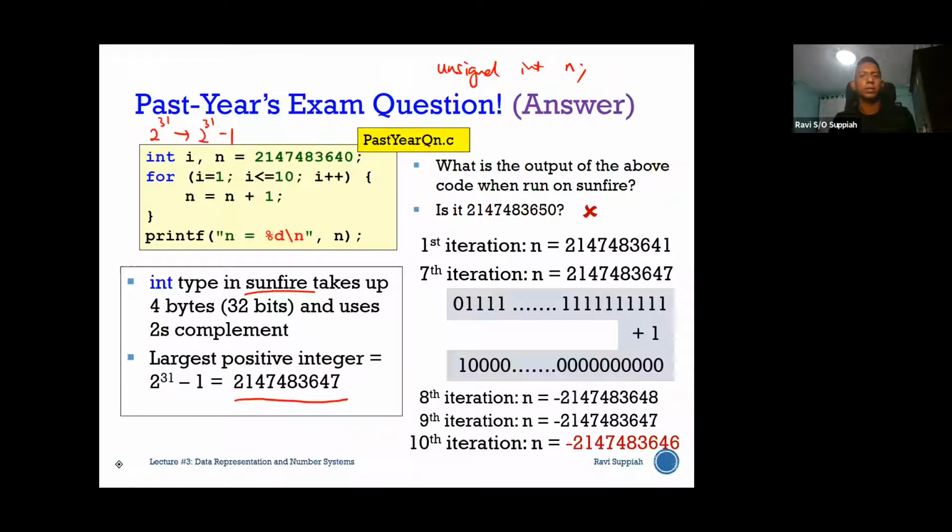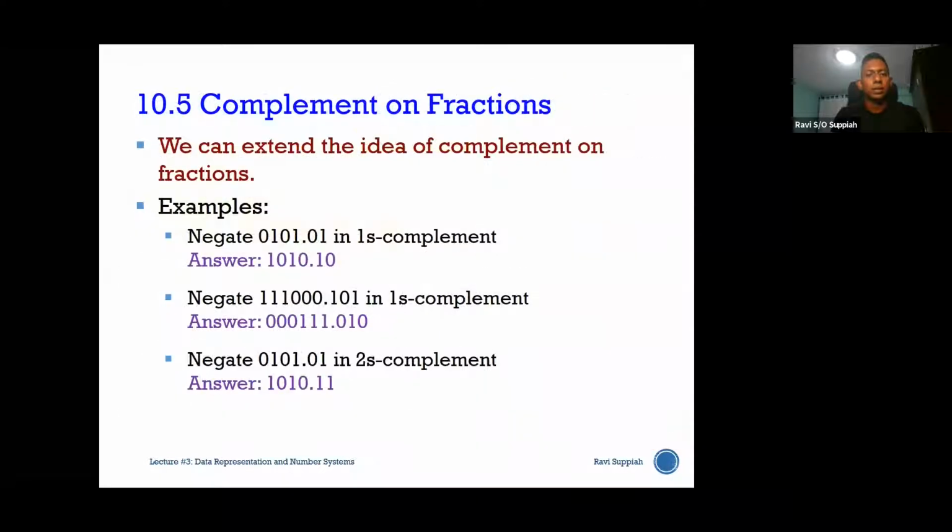Okay, so that is the difference between normal integer and unsigned integer. The same thing applies to a character or float or double. So you could have the full range by default split into two. If you do not want that, then you say it is unsigned. It's all positive. In terms of fractions, it's again the same thing. You have one's complement or two's complement.